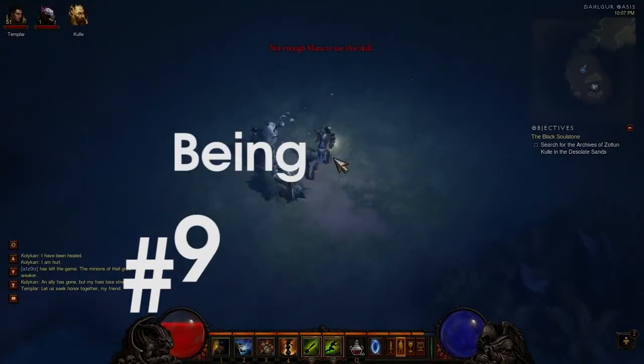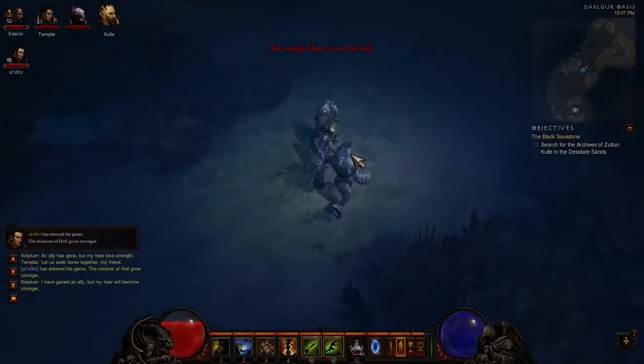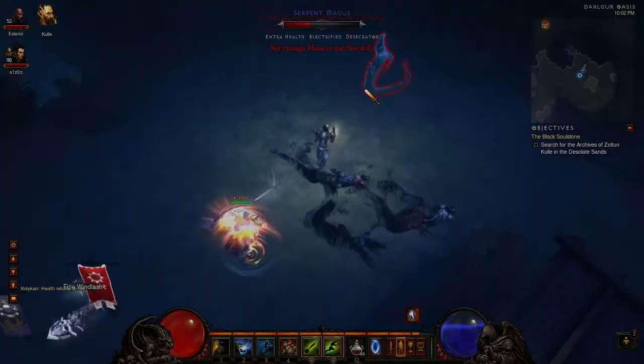Number 9. Being social. The ease in which friends can come in and out of your game makes multiplayer a breeze. When more players join the game, the health of the enemies is increased, but only if that player is in close proximity to the enemies around you.